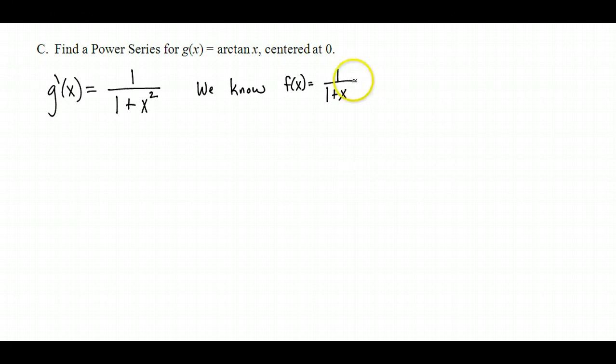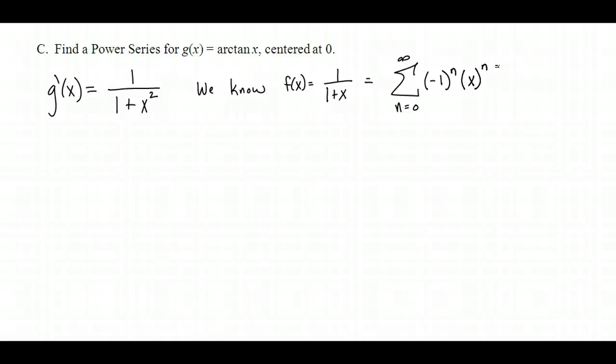And so in this situation, if I write this as a geometric power series, it would be my summation from 0 to infinity. My first term is 1. I would have to make this a negative x to the power of n. And instead of writing a negative x, just get used to saying it's negative 1 to the power of n times x to the power of n. So we do know this part of it.